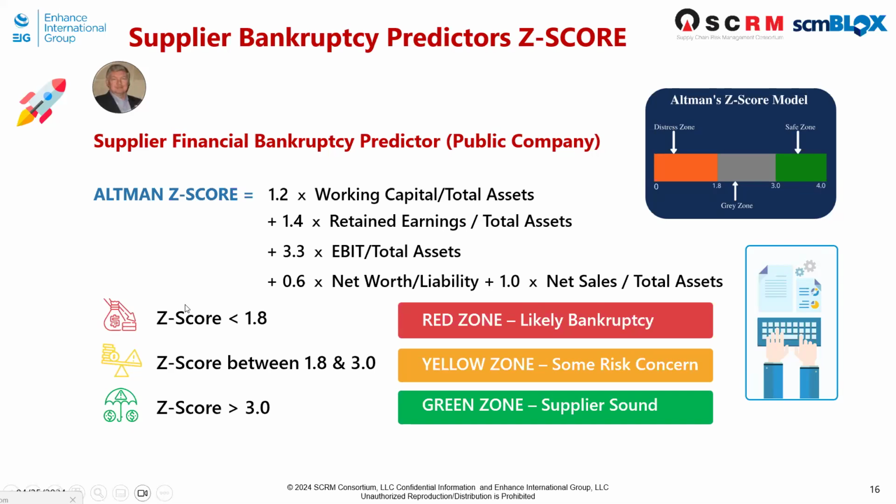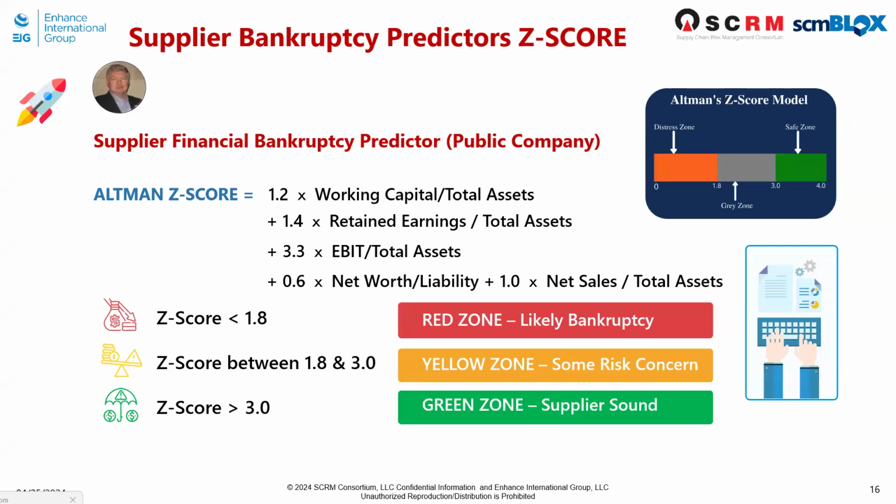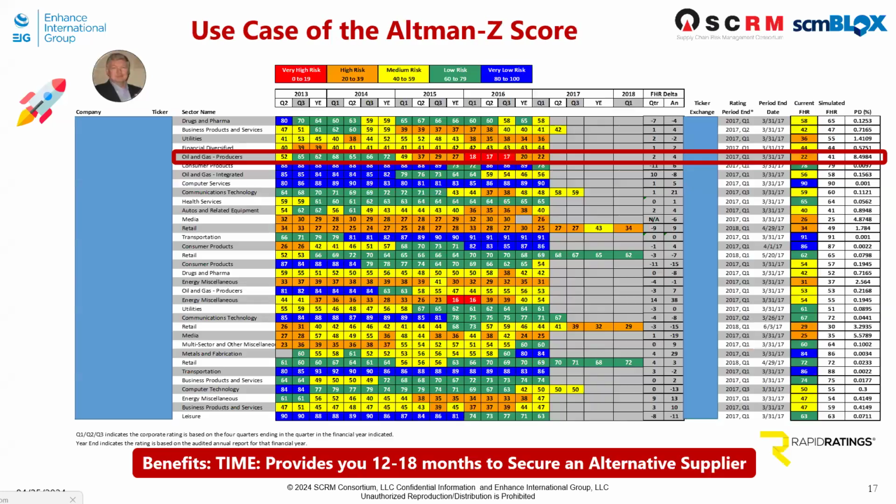And for the private company, basically, the ratios are a little different because they have to report out their finances a little bit differently. But we wanted to just share with you and provide you the calculation for publicly held. We said we'd show you a little bit of a use case. Busy slide, very colorful. Here, this is a use case from our consortium member company called Rapid Ratings.